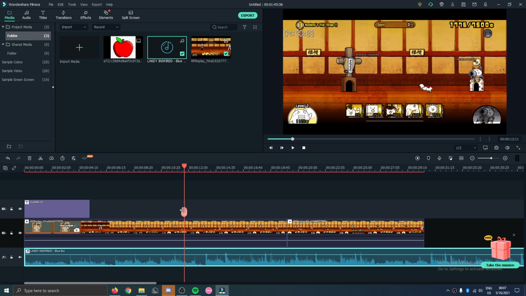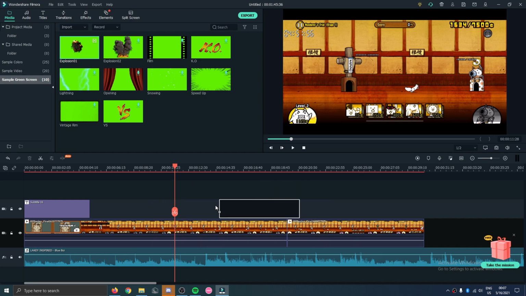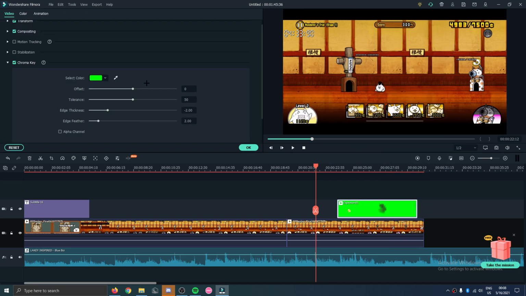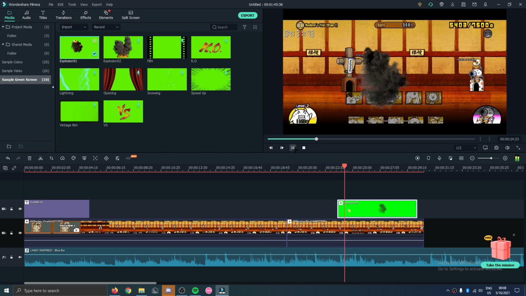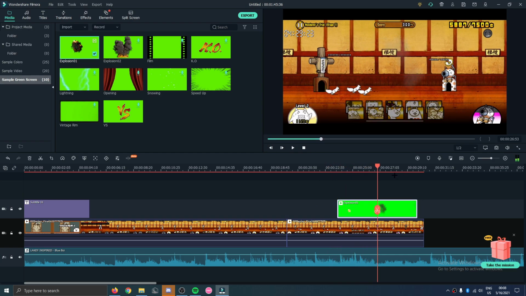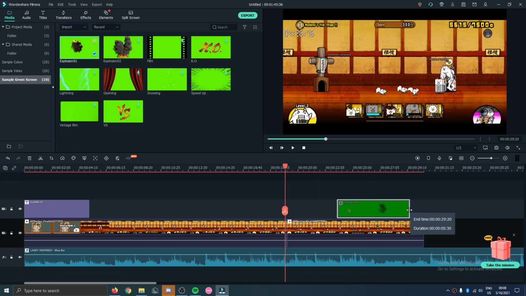Alright, but another thing that I would like to showcase are features very easy to use for Filmora X compared to other editing software. One of them would be green screens. They have a few samples here, but you can always import your own from wherever you find one. Let's take this explosion, for example, and we can put it here at the end. You just select green screen and select the color. It already has it preset, but you can always change it to the color that you want for your background and click OK. And then there it is. See, very easy. And you can shorten it, of course, and do whatever you want with it.